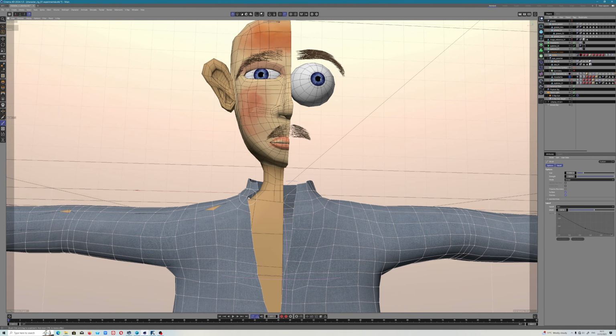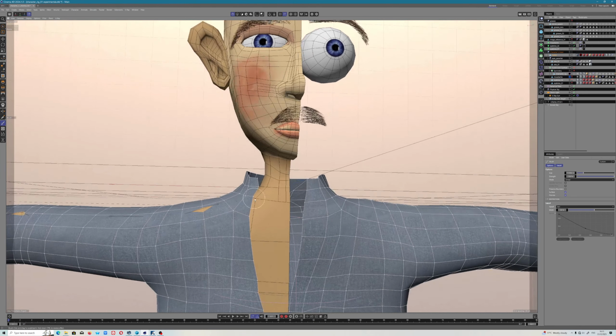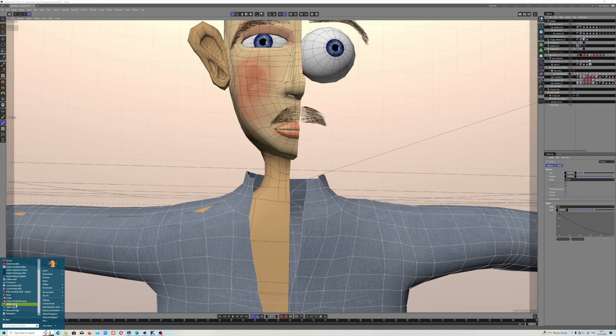The new version of GIMP has been released. GIMP 2.10.36, I believe.